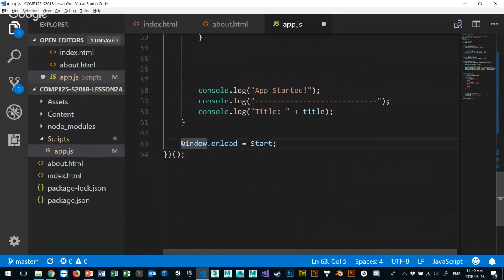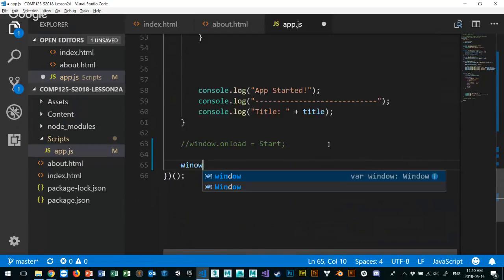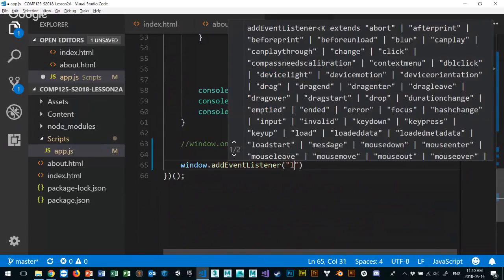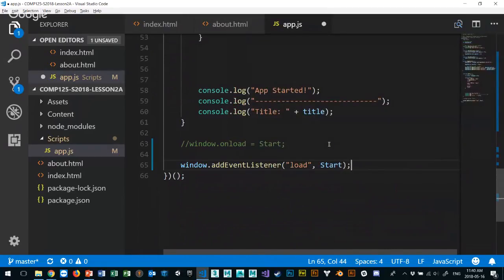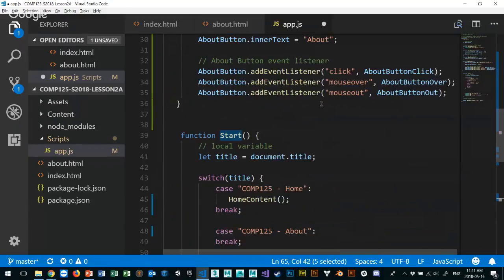But we could do it like this: window.addEventListener, and we're listening for the load event, and then on the load event, start. So we're raising an asynchronous event listener that's waiting for the window to load, and when the window loads, it's going to call the start method right here.